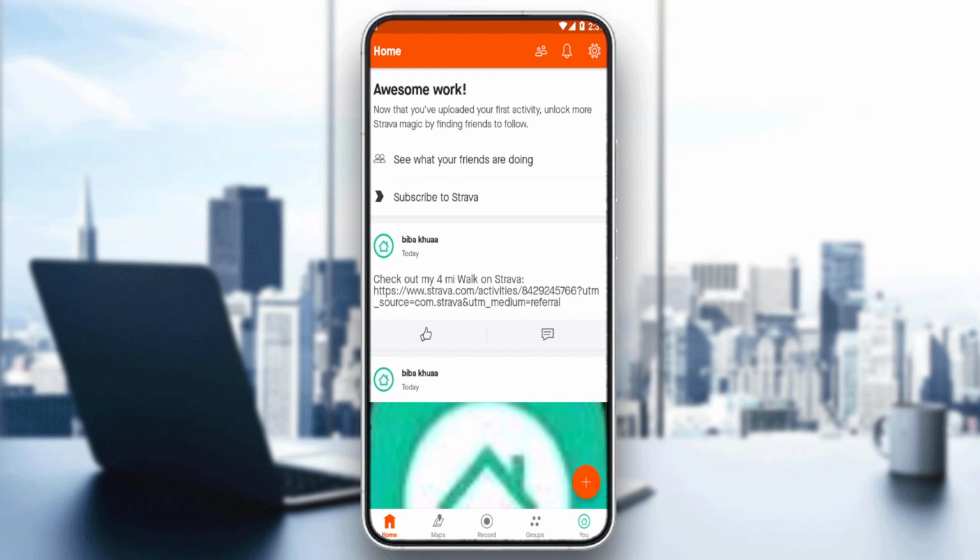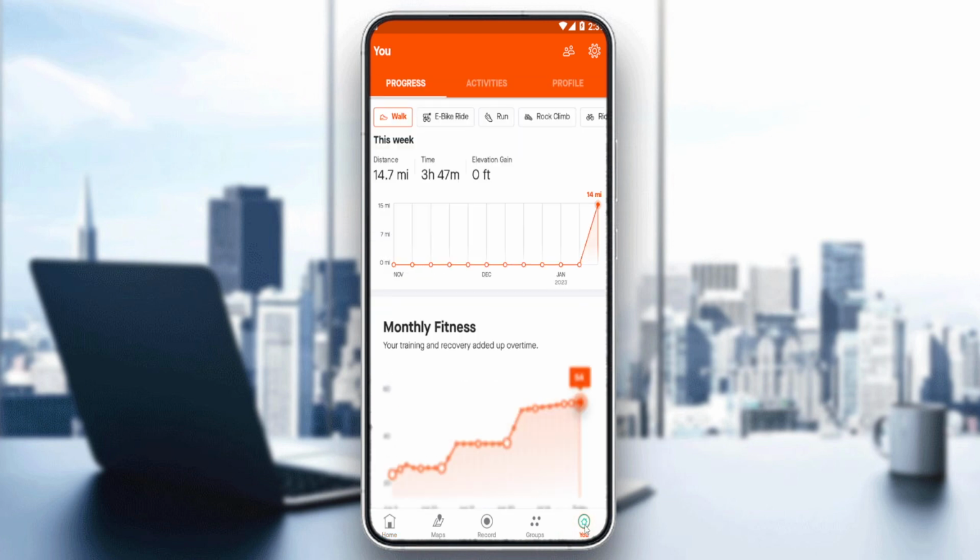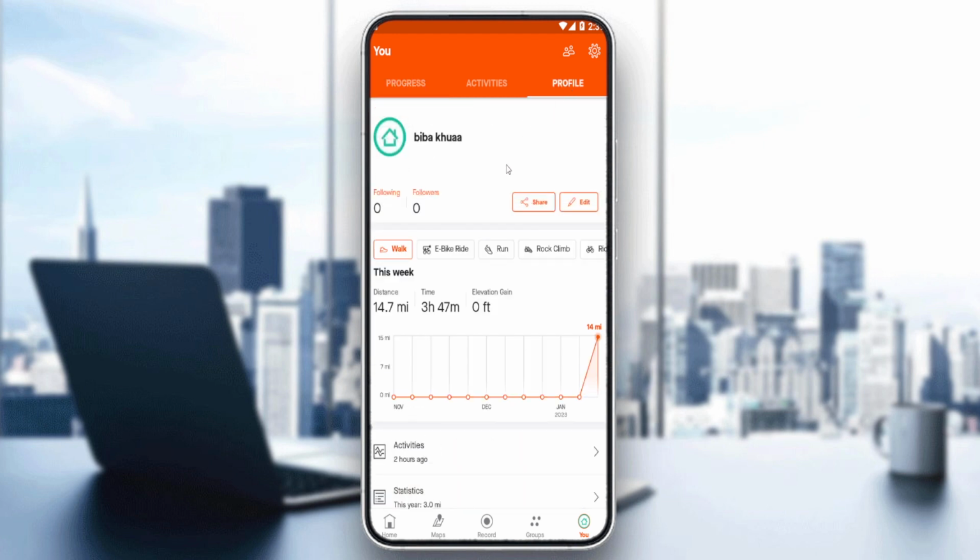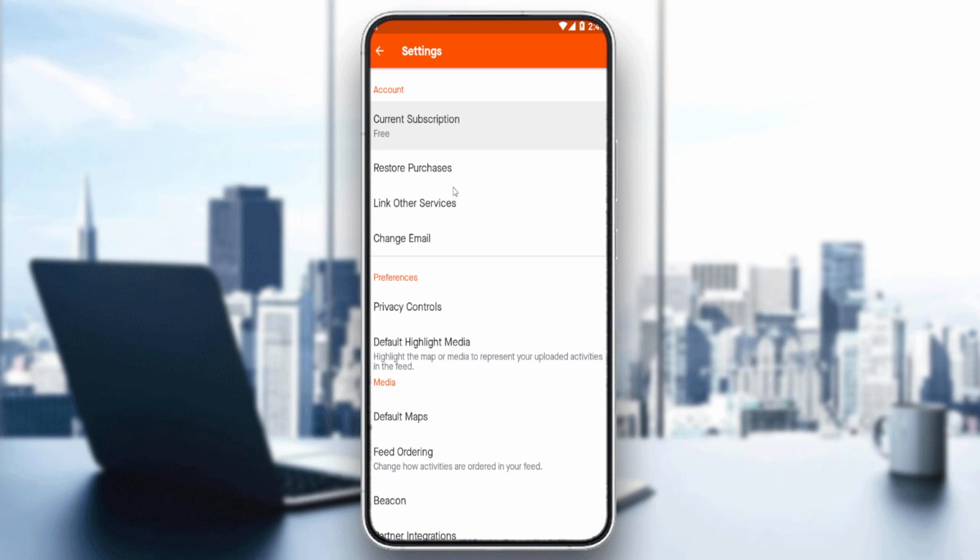So of course, that additional follow option can be found in several places on the Strava mobile app. From your profile page, you can just go here and click at the bottom right corner. And then you can click on profile. And once you are here, you'll have to click on this preference and privacy control. Make sure to click on it.